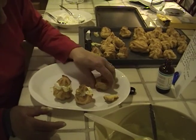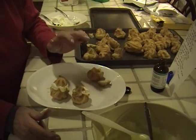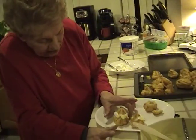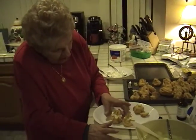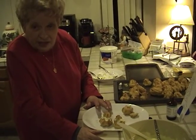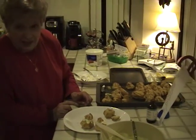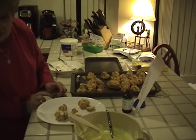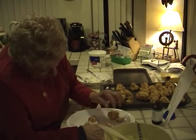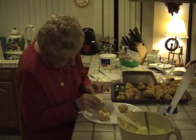Now if you want, all you have to do is sprinkle a little bit of powdered sugar on it, and they're set to go. You just put these in a little plate, and they look very pretty when they're presented on the table. And that's it. That's easy enough to eat. So, I'm going to start eating one because this is one of my favorite things.